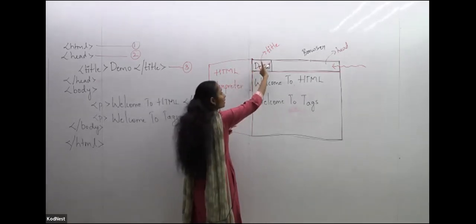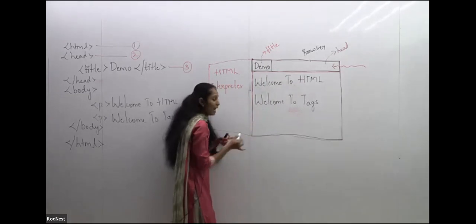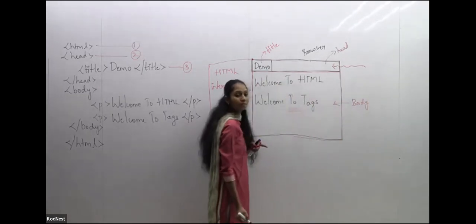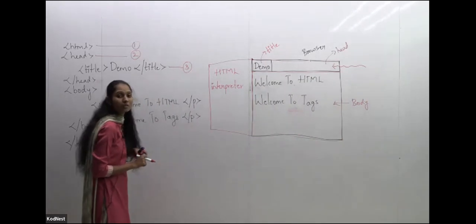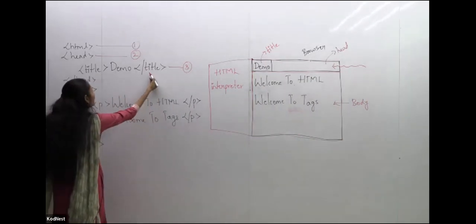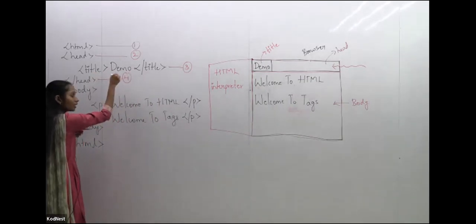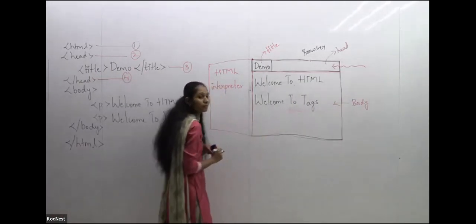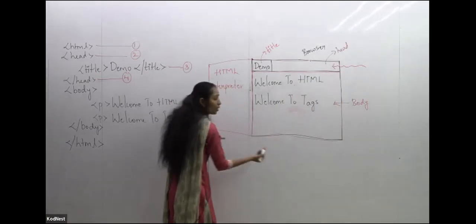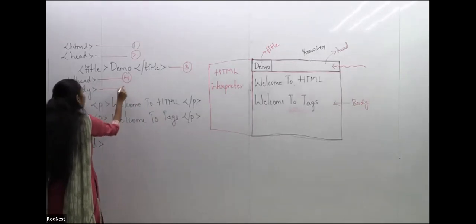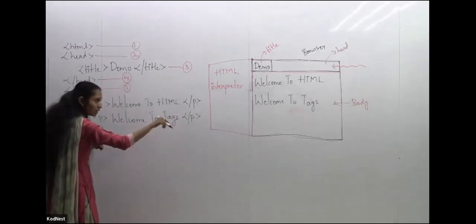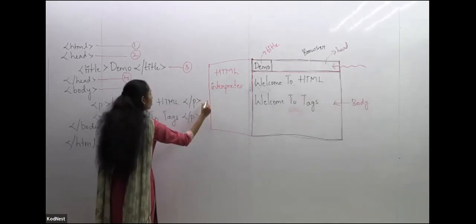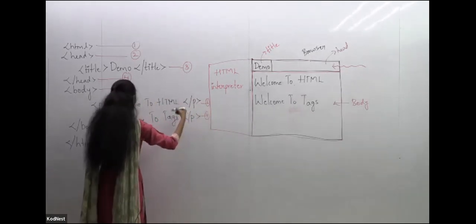Once that demo is displayed, can you see that you are coming out of that head? And this part is technically called what? Body. After this title, you have to come out of the head. Once you come out of that, this is what I have to display. Where do I have to display this? Inside the body. So it will see, okay, you are starting with the body now, and the cursor will come to the body. In that body, these are the parts that you are displaying. Both of them it will display.